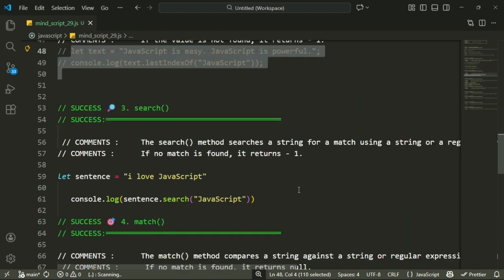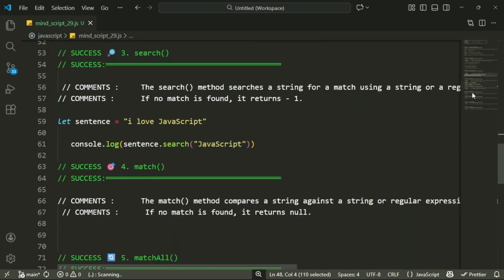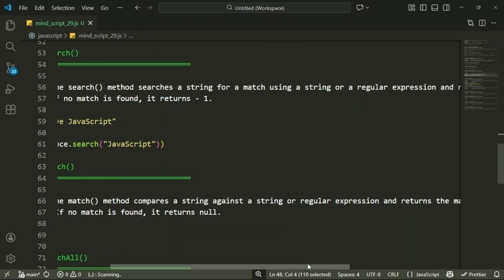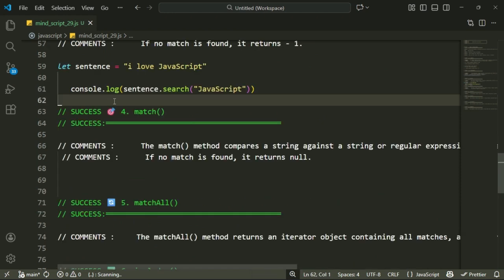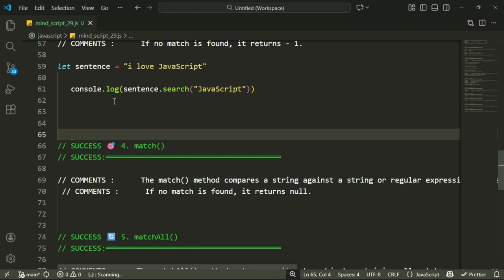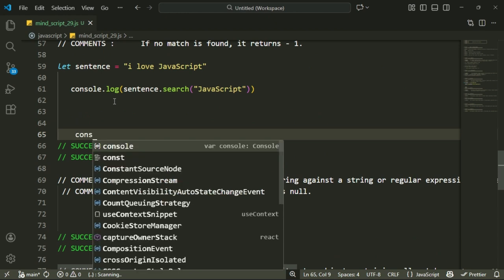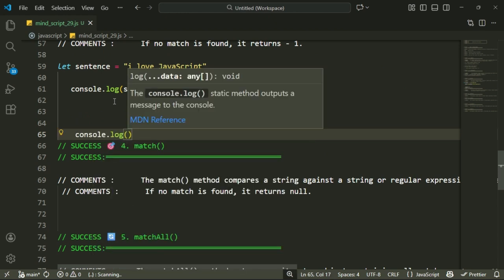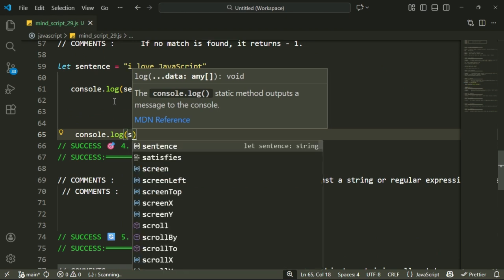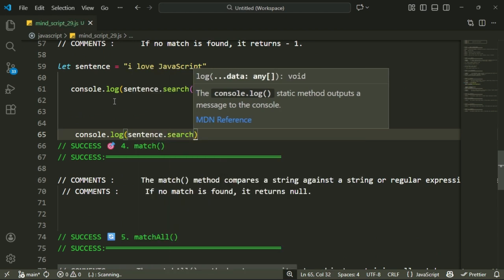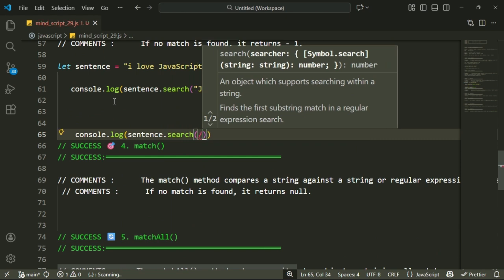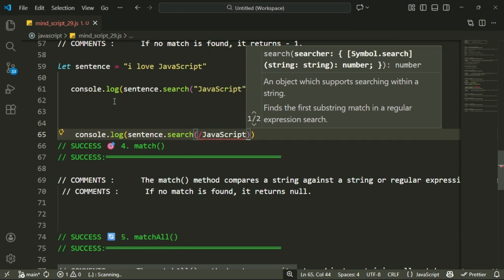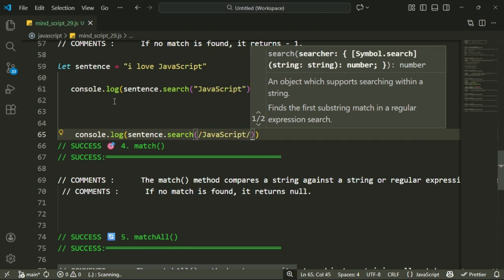This is about your search method, and you can also use a regex expression and return the position of the first match. So let me check it here. console.log, inside it sentence.search method, then inside it a forward slash, write JavaScript, forward slash i.